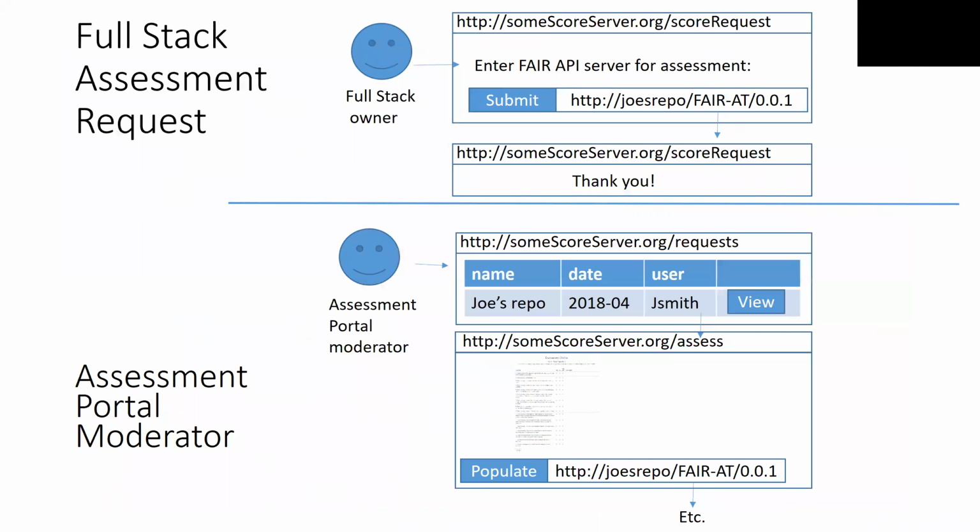So what we are proposing is a way of integrating a FAIR full stack assessment request into an assessment portal via an assessment portal moderator.